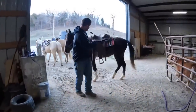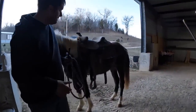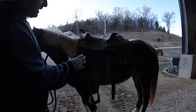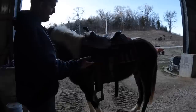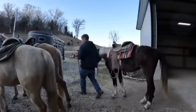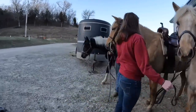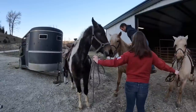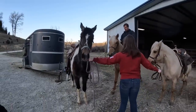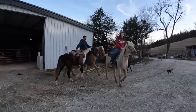This is my heaviest saddle — I don't know what it weighs, maybe 25 to 30 pounds — so that gives her a little weight to carry and we're going to go take her and get her some exercise. Becca's going to be riding a client horse we had at the time named Blondie, and JR is going to be riding April. Our dog's favorite thing to do is go on trail rides, so when they know a trail ride is about to happen, they go a bit crazy.